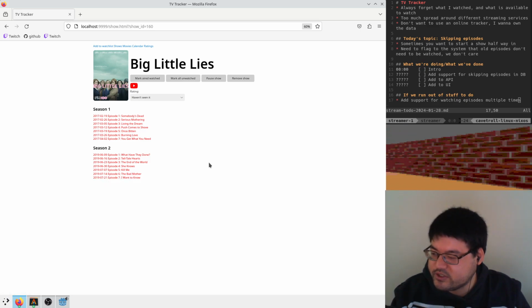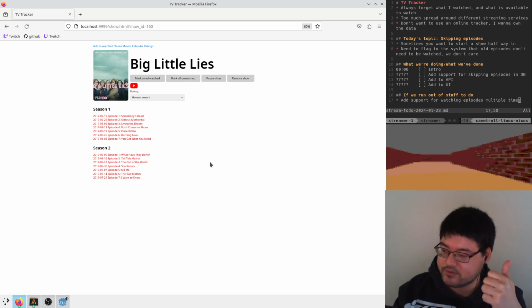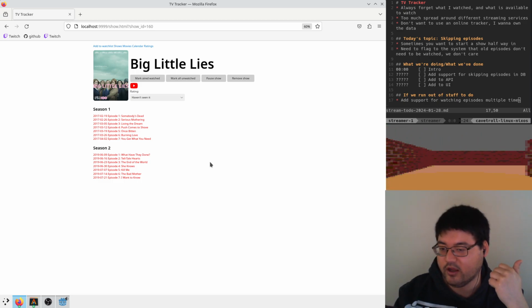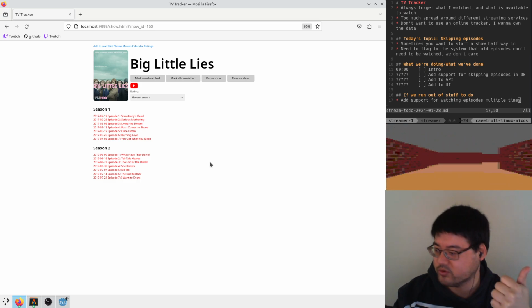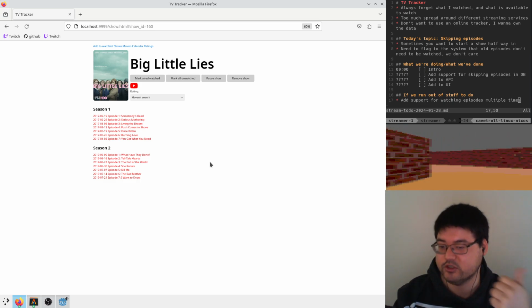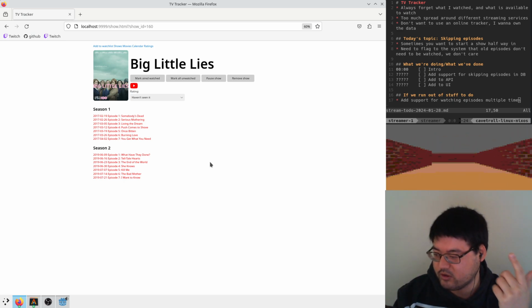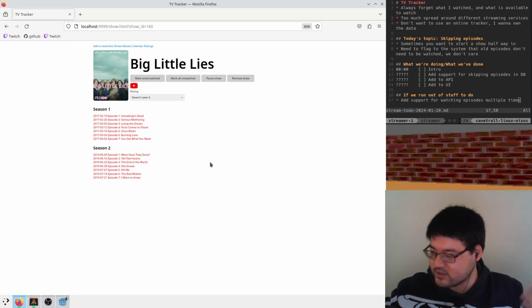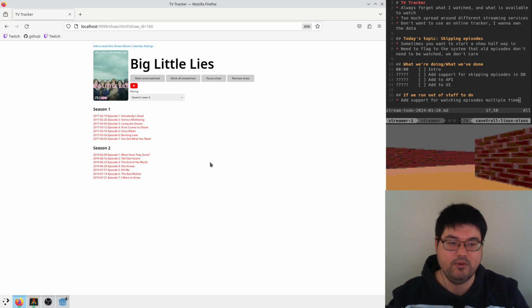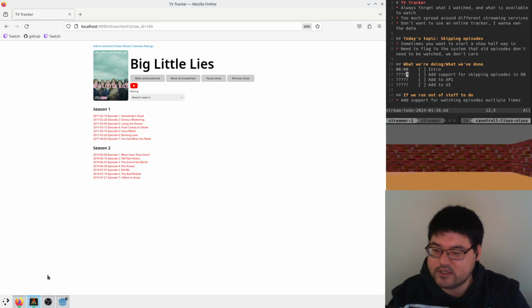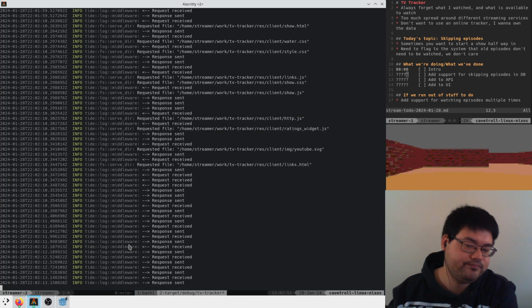So I think the plan of action is probably to first hook it up to the database, add a way in the database to represent watched or skipped now as an additional watch state. Then we need to add some way to communicate that to the web browser that's presenting this info to us, and then we have to add that to the UI in some way. I think that's kind of the course of action.